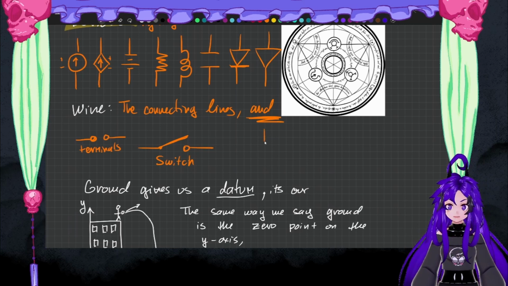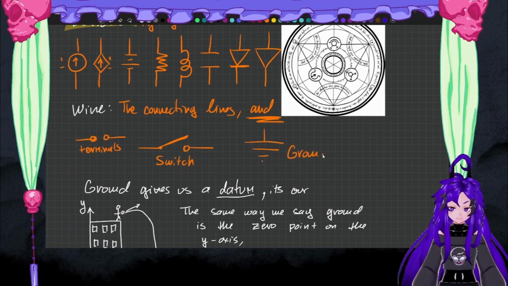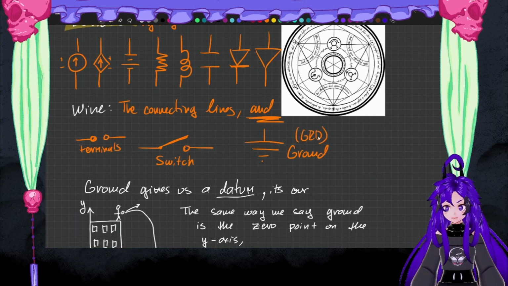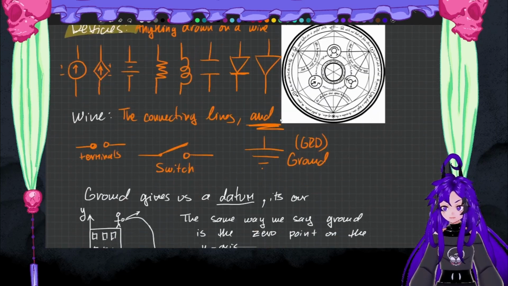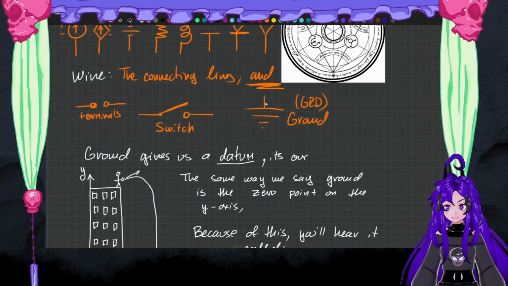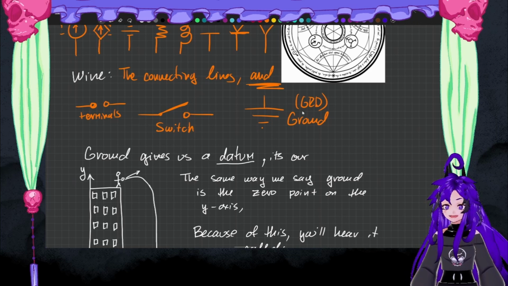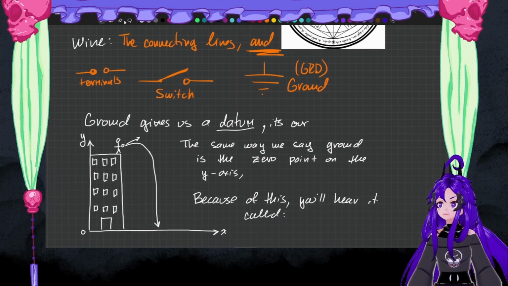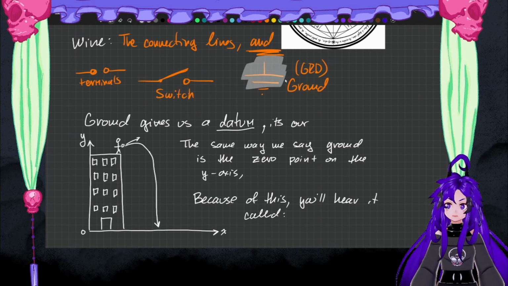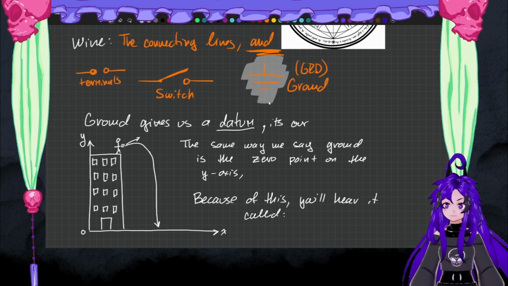And then probably the most important thing of all is ground. You'll also see it GRD. We are consummately lazy. We have a lot of symbols. We already speak symbols, so we abbreviate stuff. I am sorry. But ground is probably the most important thing of all of these wires, okay?